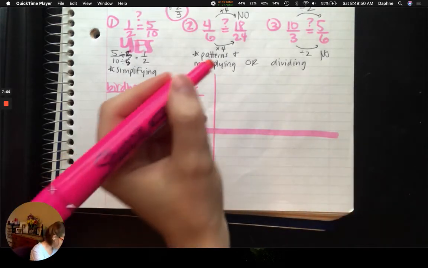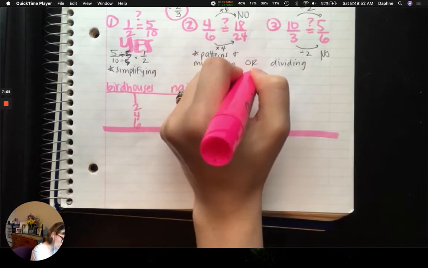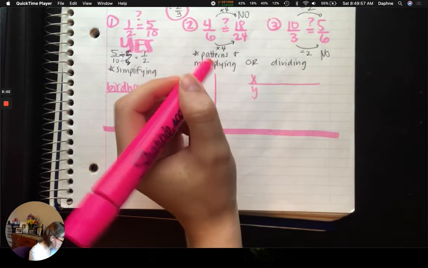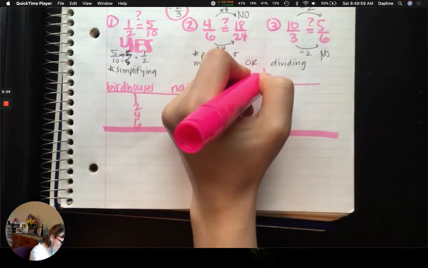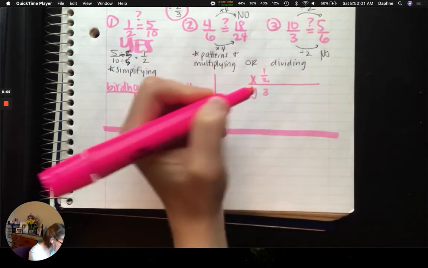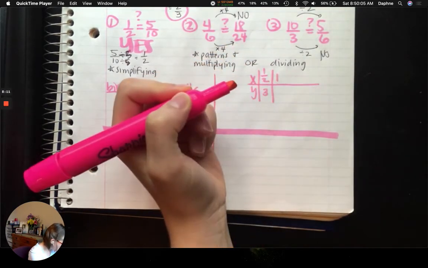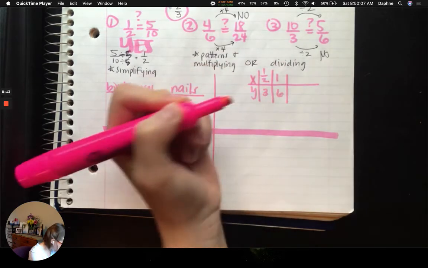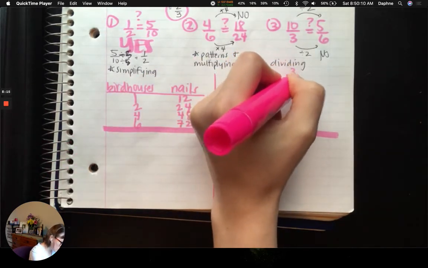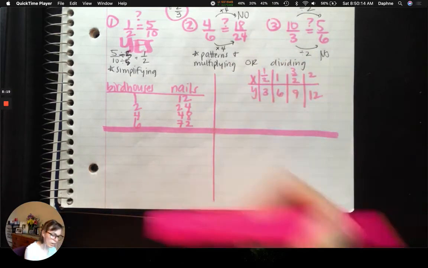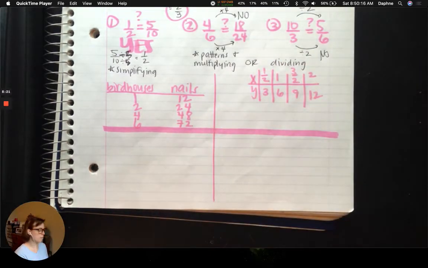On 5, our next example, we're going to have a column. Actually, I'll do rows. So we can see rows. X. So I'm going to have a half for X, 3 for Y, 1 for X. I'll draw columns. 1 for X, 6 for Y, 3 halves to 9, and 2 to 12. Is this proportional? All right, pause the video.